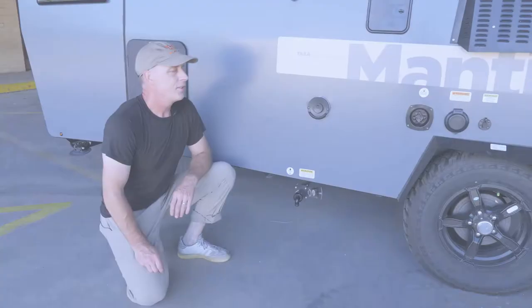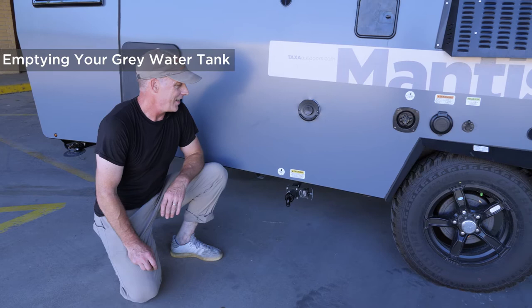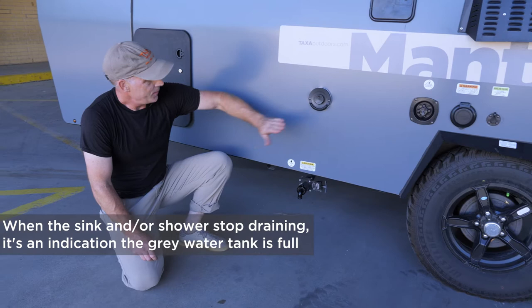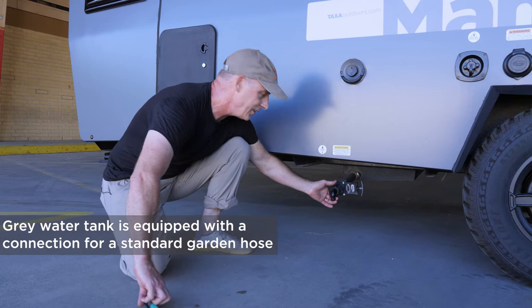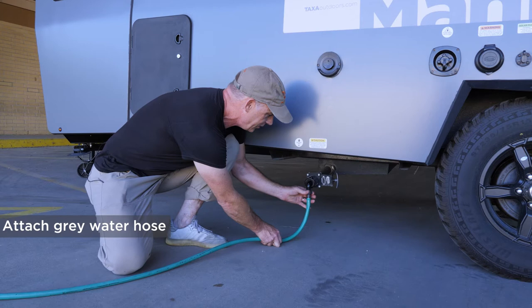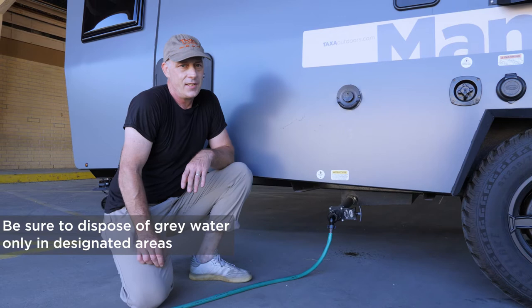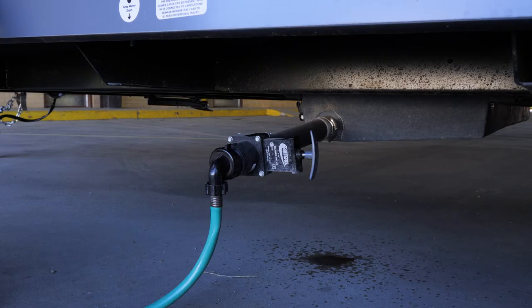When you're using your habitat's water system, your sink and shower drain into the gray water tank. You'll know when that tank is full when your sink or shower stop draining — that's when it's time to empty it. Come to the outside of your trailer; there's a little sticker here telling you where it is. We provide a connection that allows you to attach any garden hose. Depending on where you're camped, there might be a drain right at your campsite, or you can dump this into an RV dump station, or use a portable rolling tank so you can keep your trailer in place and empty your water tank repeatedly. Once you've attached the hose and want to drain it, pull this valve out and that starts the draining.